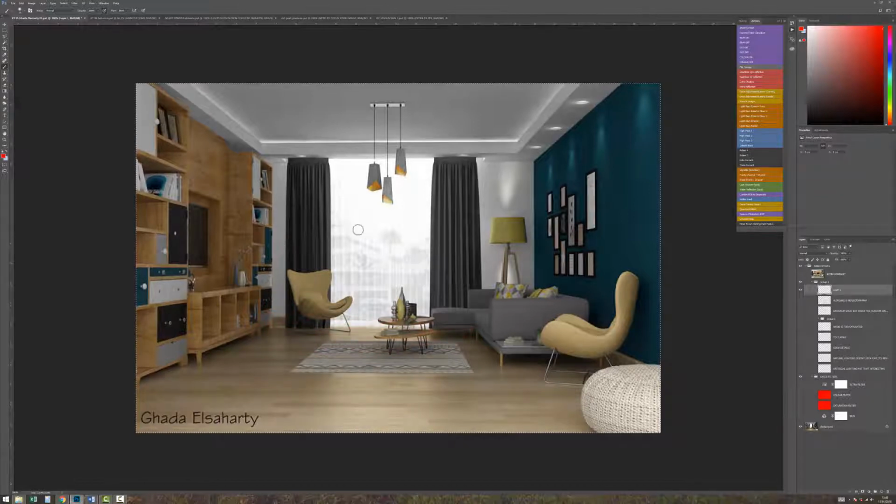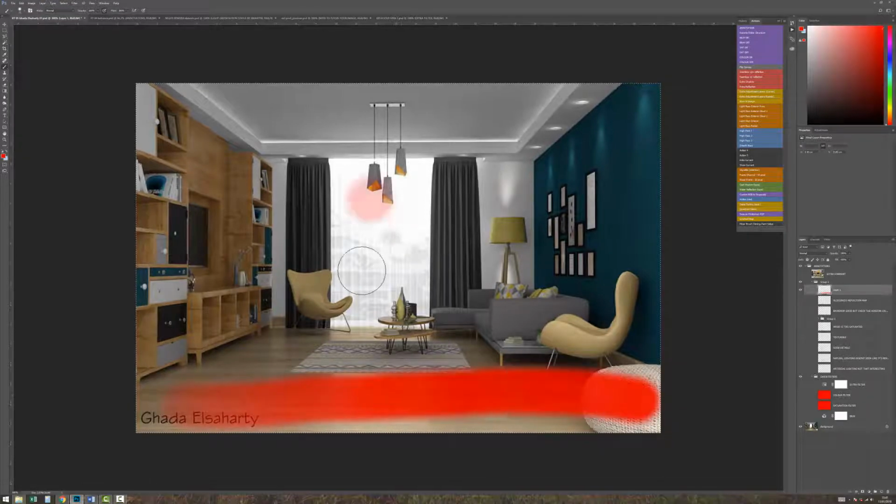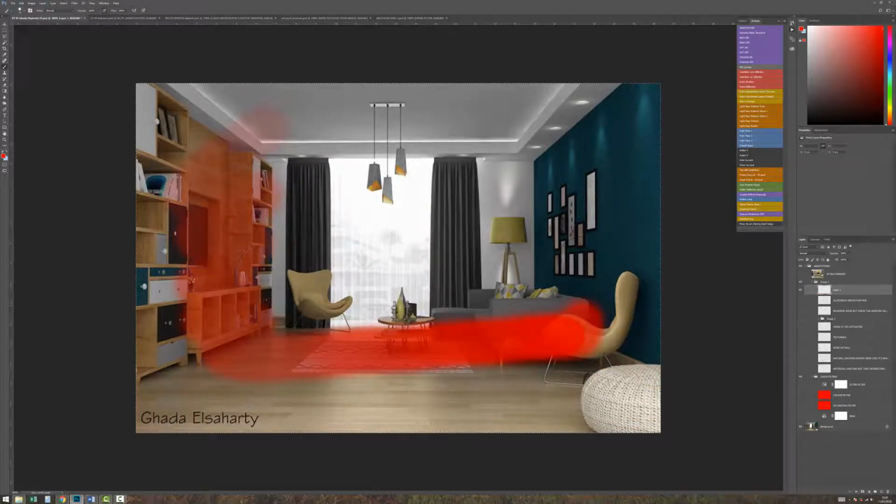Because as you can notice here, the thing that is kind of a problem, I think, is that the foreground is light, the background is light, and the middle ground here is extremely dark compared to the rest of the area. If we put it in black and white, it's a little bit more obvious. You can see here how dark it gets, and it's kind of not what you want to happen, because this is the space you're trying to show.